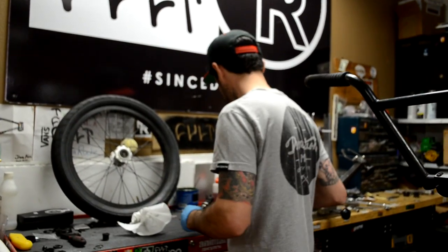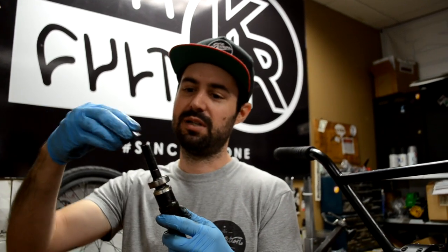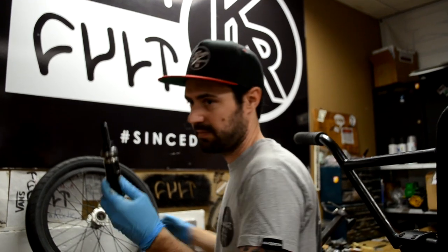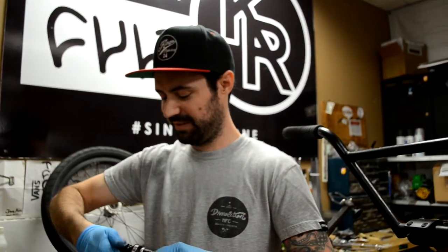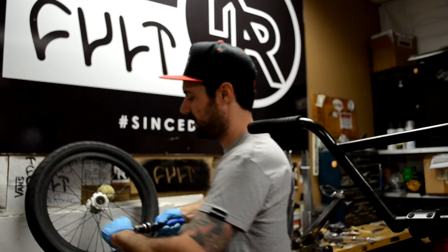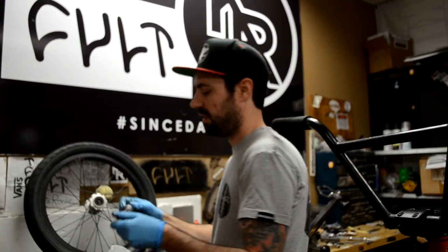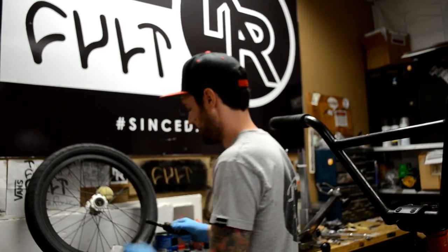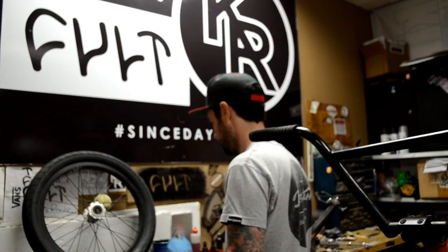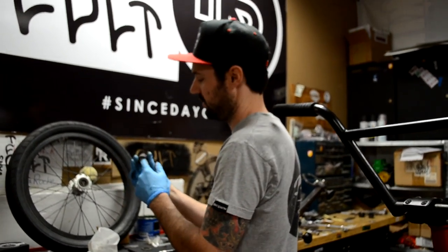Before you put it back together you can put the non-drive stuff back on — there is the spacer, here is the nut, so the nut is going on. You can tighten it down, grab the 6mm, grab the crescent wrench, tighten it back together. Don't forget free coasters need a ton of grease, so we are going to take the cylinder off and put a bunch more grease in here. We don't go stingy on the grease — you can't really put too much, so load it up.